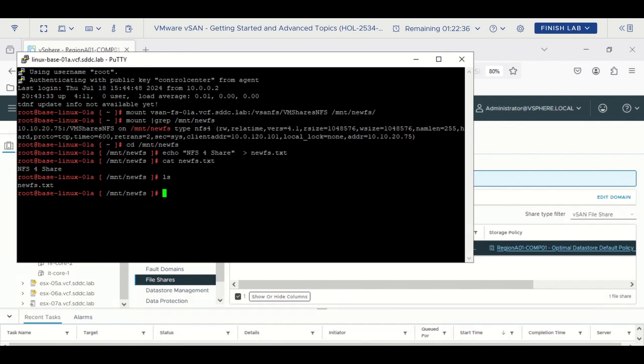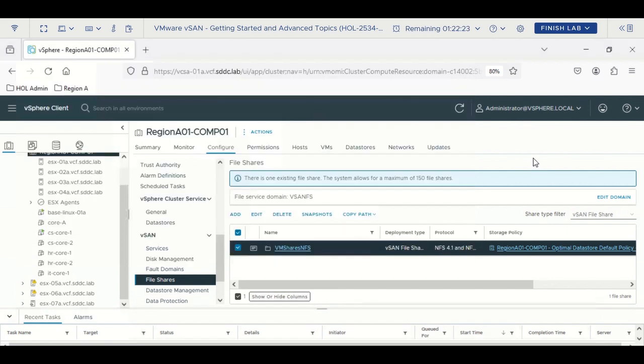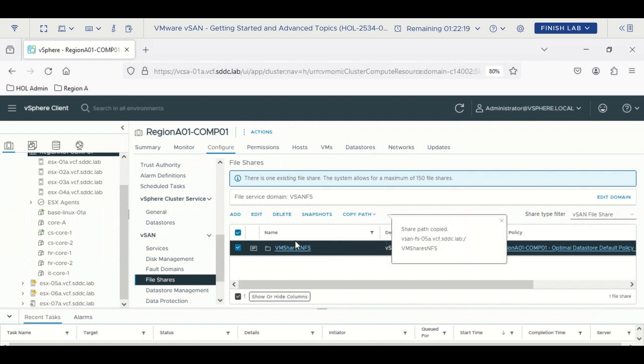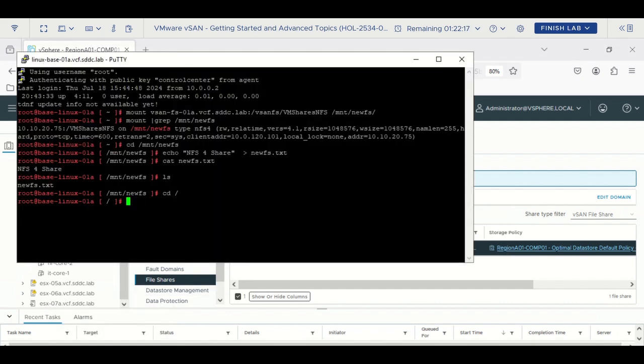So next we're going to validate that we can connect from NFS 3 file system on this same system. So what we're going to do is we're just going to copy that path here, and paste that over here.